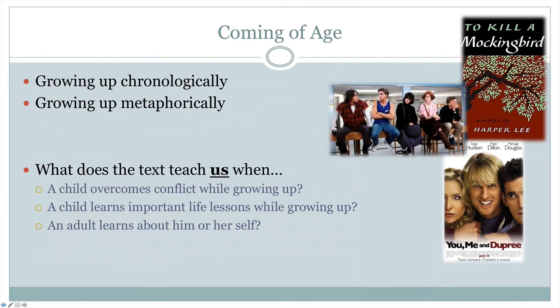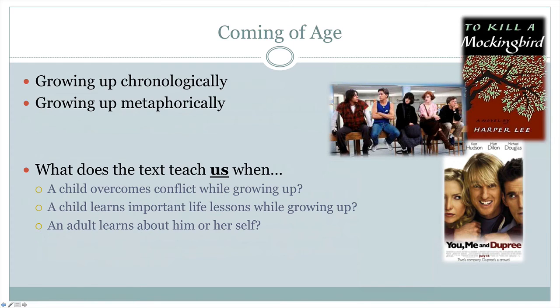Therefore, what are we supposed to learn when Scout grows up chronologically, but also grows up metaphorically? She sees the world around her. Instead of a world of childish things like rolling the tire down the street or antagonizing this creepy house with Boo Radley in it, what does it teach us when she grows up and sees the harsh realities of racism in the Tom Robinson trial? What does it teach us when she sees that Boo Radley, a person she'd never met before, turns out to be a really swell guy?